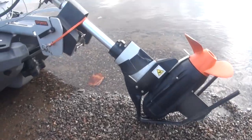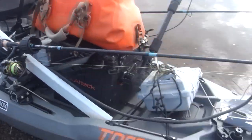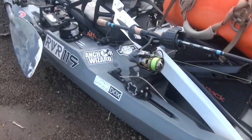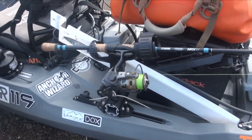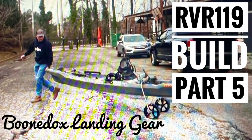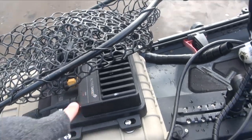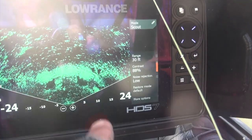Let's take a look at the boat. We got the Ultralight 1103. I got two batteries today. I don't think I'm gonna use them all, but it's nice to have that range. The Bonafide RVR 119, I've fully rigged it out, and you can check out that series of install videos. I think there's 16 of them total. That covers everything from the navigation lights we have here to the active target that I'll have there. I got my transducer. I'm gonna use that a little bit today in the scout mode.